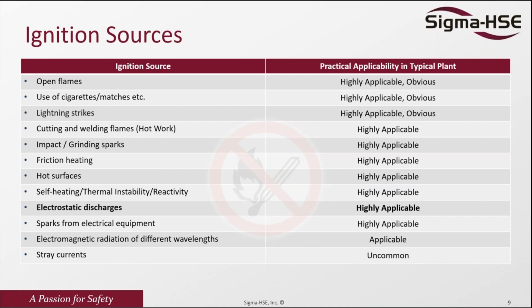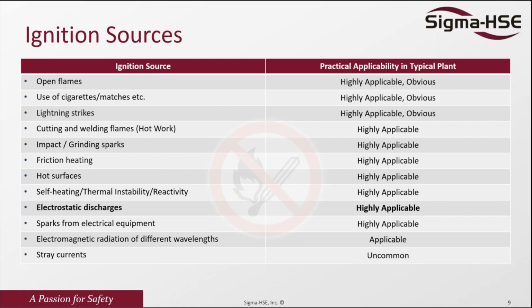I went to a facility where I saw somebody smoke a cigarette and just dump it on a metal pan, which is a bad practice. I reported it to the management, and they tried to enforce the system, because this could have caused a fire or explosion hazard. And lightning strike: in case you handle any kind of material in silos or bins or storage tanks, you need to have lightning protection.